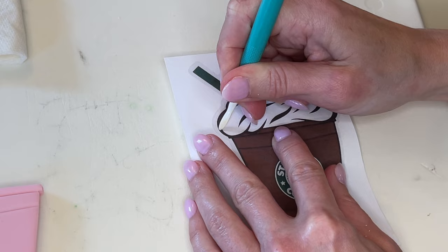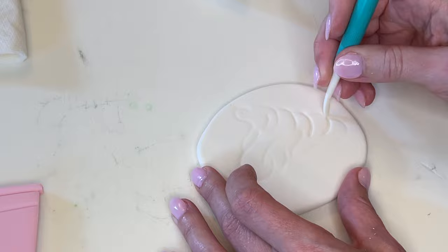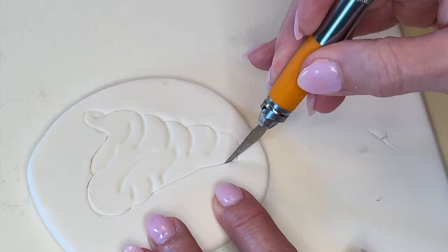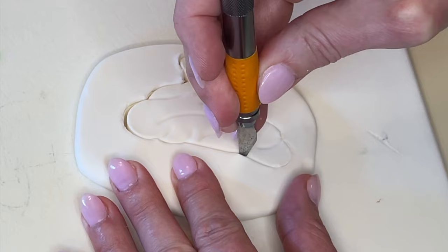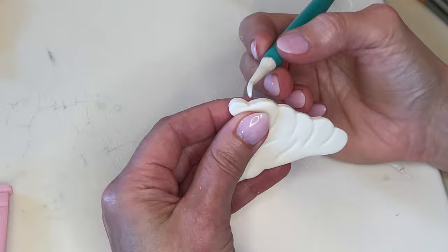Now I'm doing the same thing for the foam part of the cup. I have some thicker white fondant and I'm tracing all the lines on there — don't forget to get the inner lines as well. Then I'm deepening the lines with my dresden tool. Since this is thicker fondant, I do the shallow cut first and then stick the tip all the way down to cut the whole thing out. I smooth the edges because they're always a little jagged whenever you cut anything out — you really have to take your time.